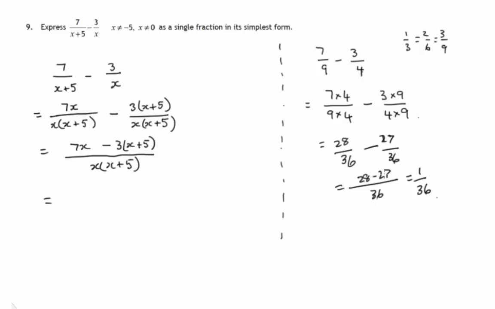And the final stage over here was to take 27 away from 28 to get 1. Well, in this case, we don't know these numbers, but we can simplify the top number. We have 7 lots of x. And then getting rid of brackets here, we've got minus 3 outside the brackets. And so we multiply out minus 3 times x. And then minus 3 times positive 5, that's negative 15. Minus 15.